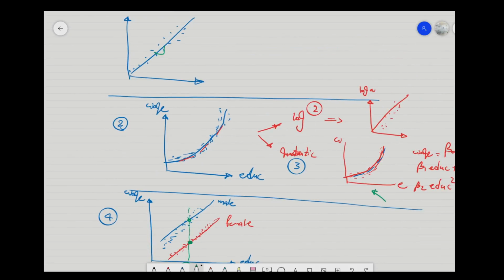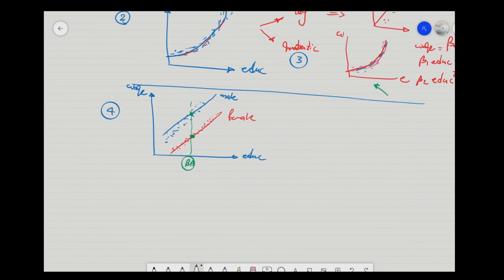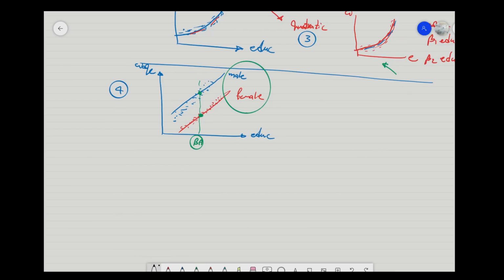Here, the effect of education on wage is constant, right? The effect of education on wage is a function of gender as well. So it has something to do with the interaction between education and female. So when that's the case, you want to go ahead and say, okay, let's rewrite the model like this. Wage is equal to, let's say, beta 0. I have education in the model. I have gender in the model. We call it female. And also, here's a new term. I need to put the interaction between education, multiplied by female, in the model as well. Because if you want to get something like this, you have to use the interaction term.